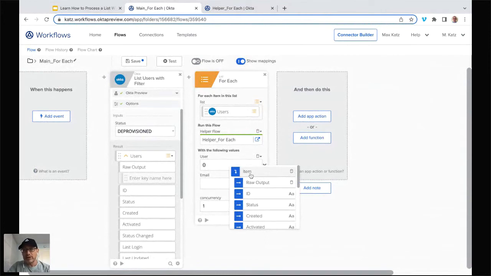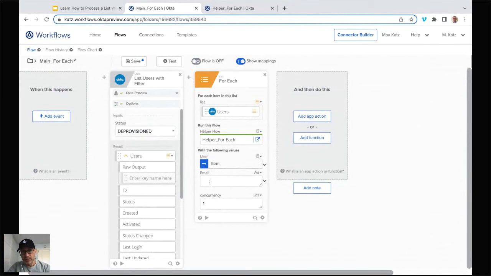Now for email, right? So this is a specific property in the object. I'm going to click this list, and I'm going to scroll down, and then here I've got email. All right. So again, you can pass the entire object if you want, or you can pass a specific field, right? Again, it's up to you. It really just depends on the context and what you're trying to achieve. But again, these inputs will be set based on the inputs right here. So that's key.